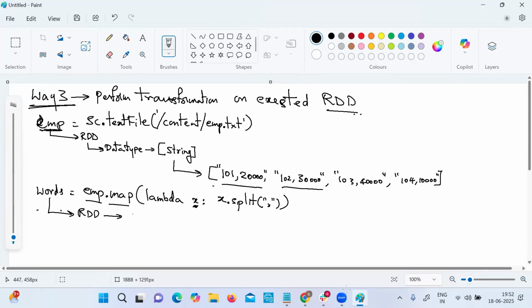What is the data type? Already that is a list. Under that, each element is again a list. Under that, each element is a string. This is the data shape. Check the data shape. List; under that, the first element is again a list: 101 first element, 20,000.